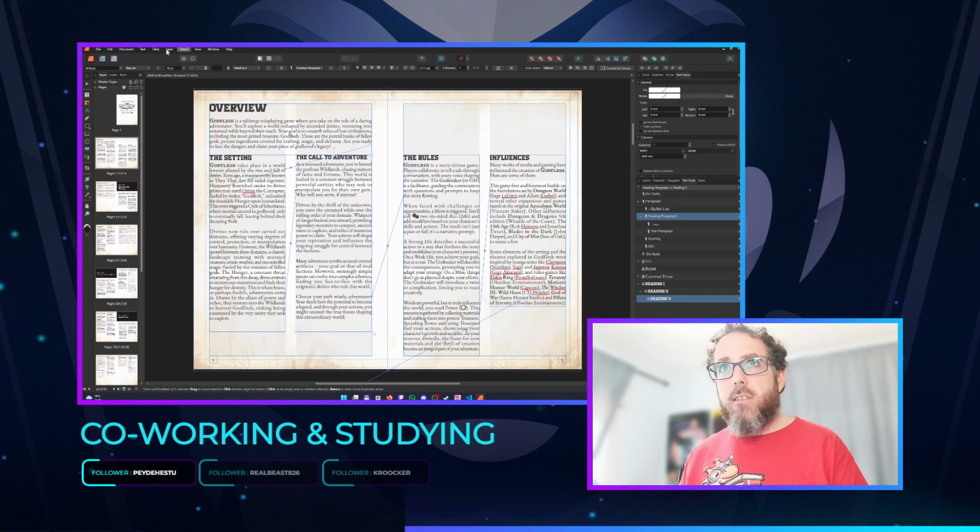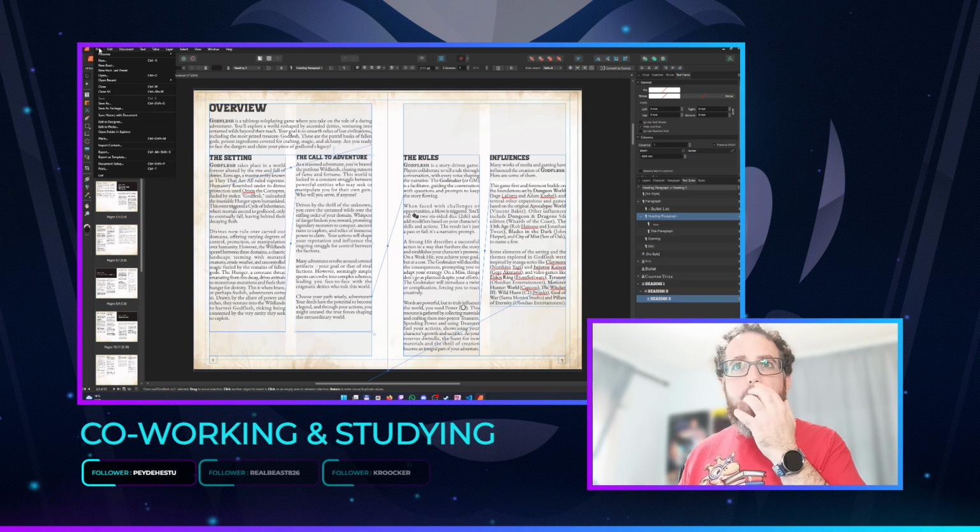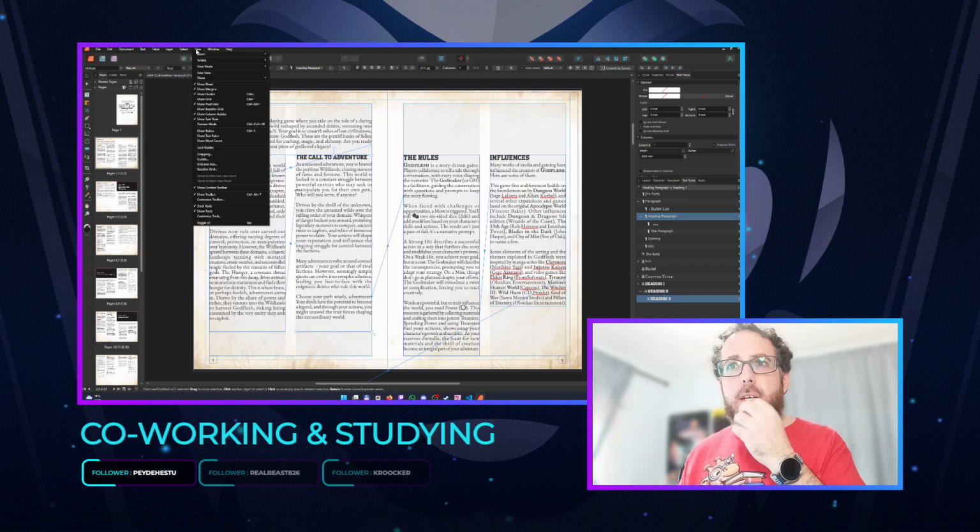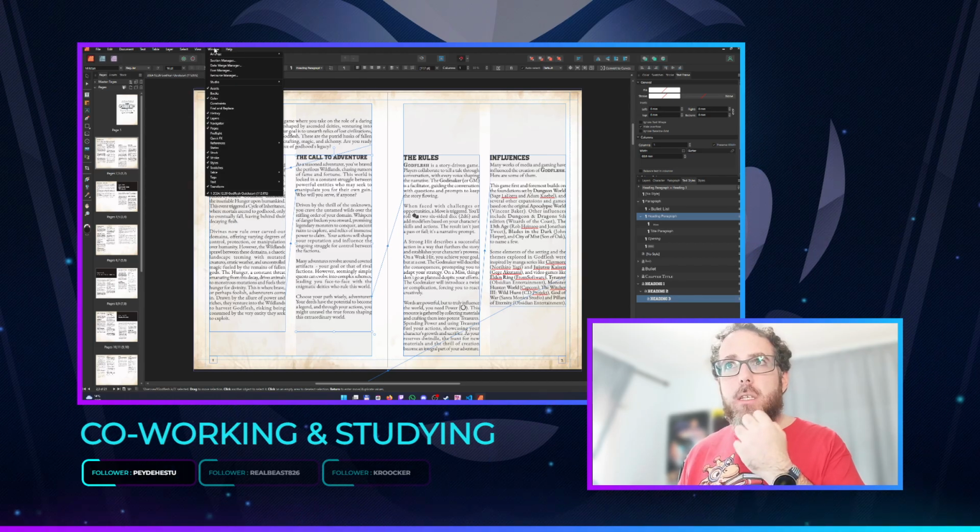Preferences, not settings. Preferences, where is preferences?